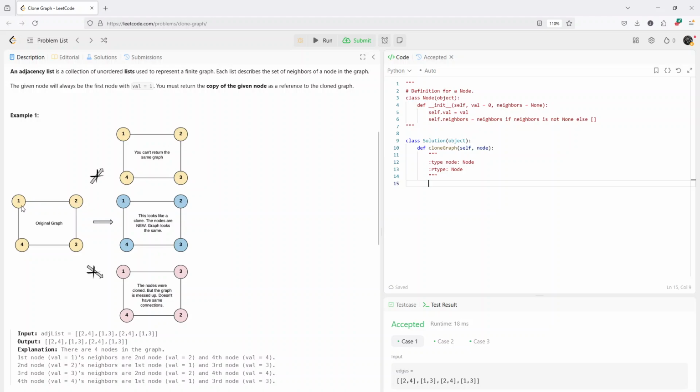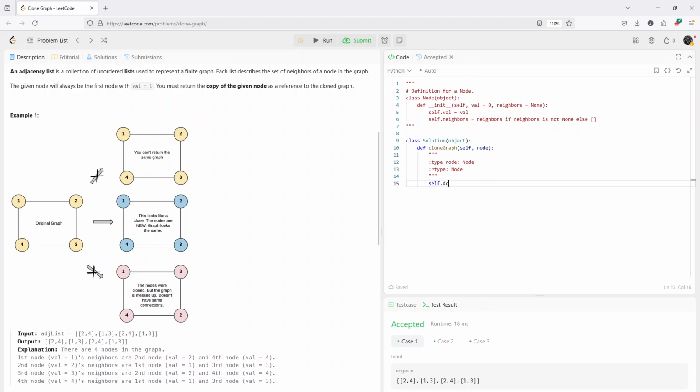So then we'll have a key value mapping of the original node to the clone of it. The reason this is necessary is that when we go to 2, we look at its neighbor, we're going to go back to 1. We don't want to create the clone of 1 since it was already created. So we can just extract it from the dictionary.